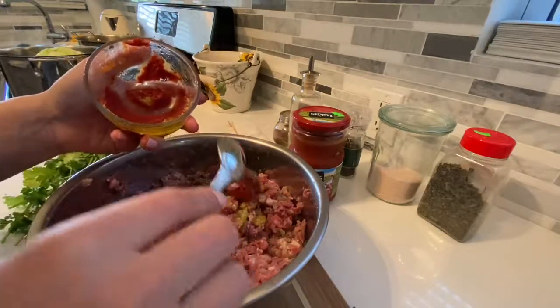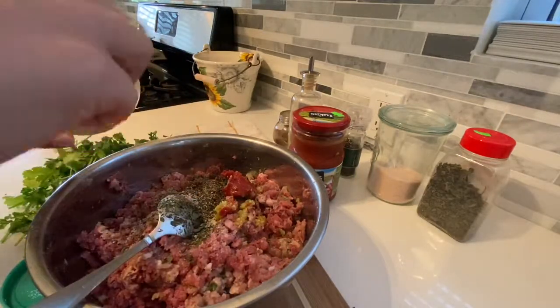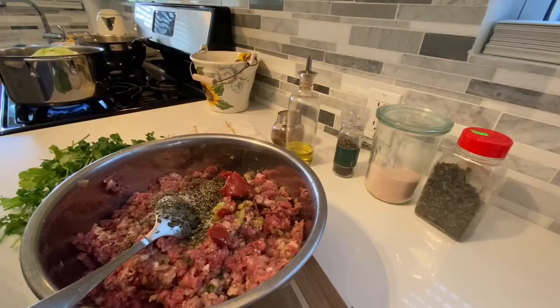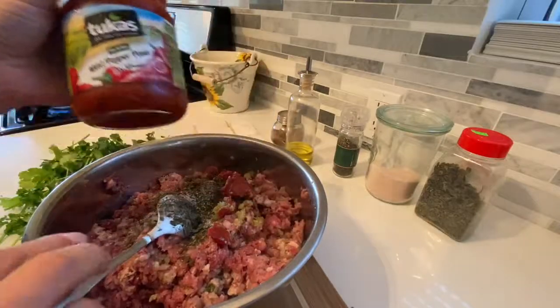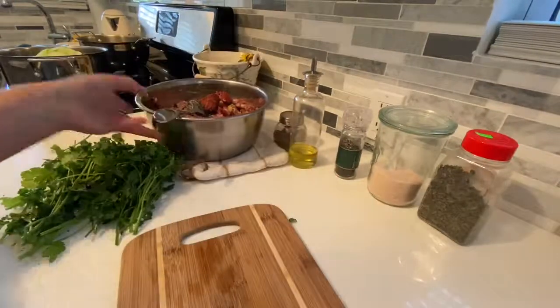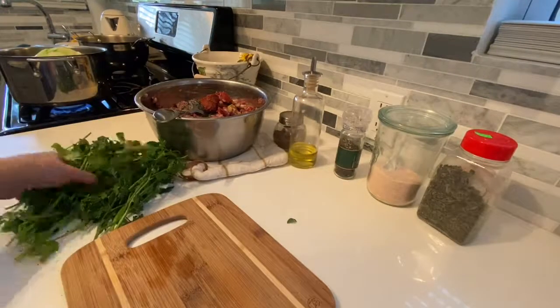So you see that was in my fridge. I put oil in it. That's why it looks like that. When you put oil on top of your tomato paste, it doesn't get moldy. That's how you hold its freshness. And then I'm going to also put red pepper paste. This is optional. The tomato paste is optional, and that's optional.